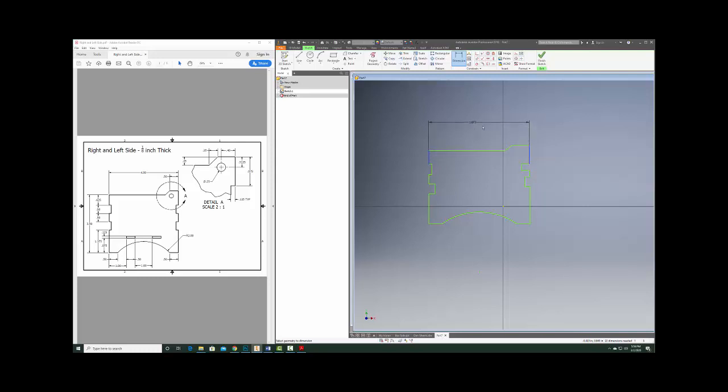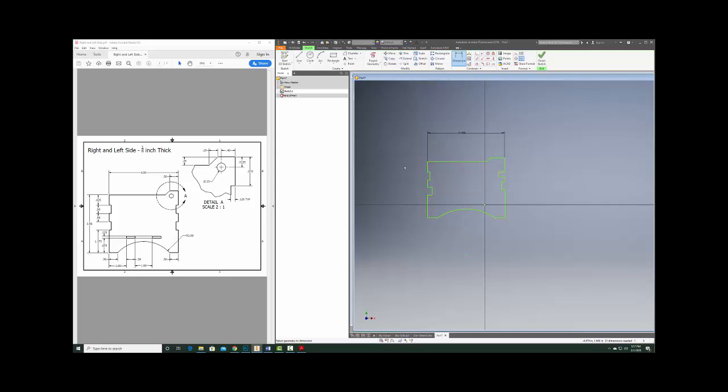And so I'm going to go ahead and click on one, and I'll show you how to do that one more time. Dimension. Then I click on one line, and I click on another line. And I can pull up. Doesn't really matter where you put them. You'll never see these again. But I want to get that dimension first. That dimension is 4. And you notice by doing my bigger dimensions, it scales everything up, which is perfect. If I'd done my smaller dimensions first, it can create a big mess.